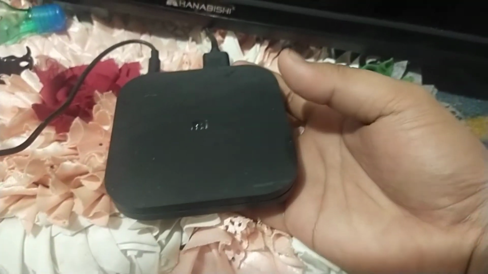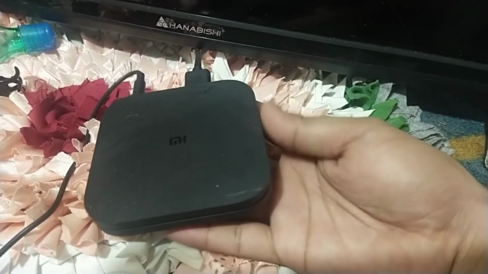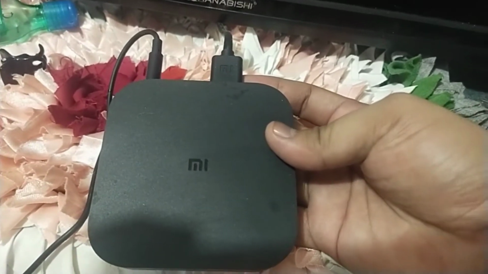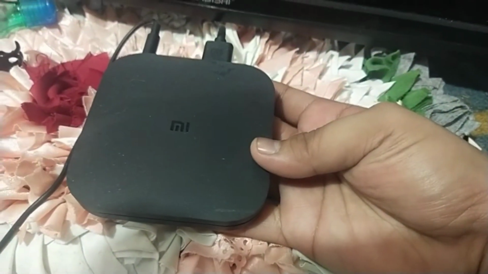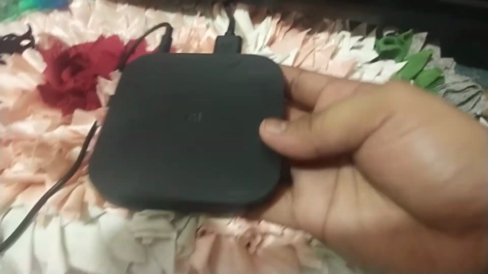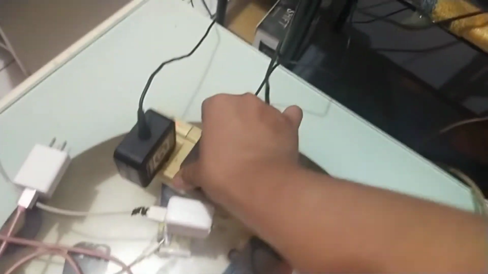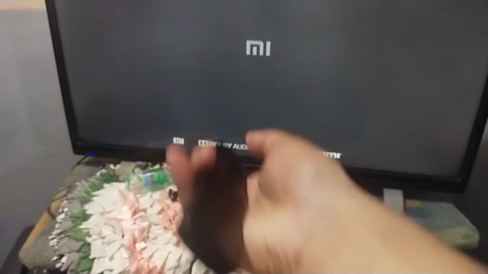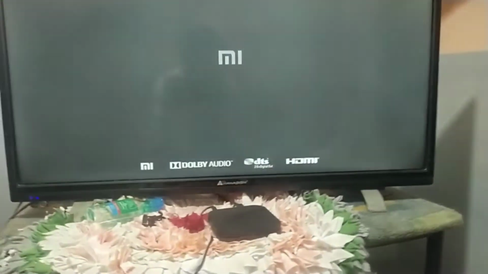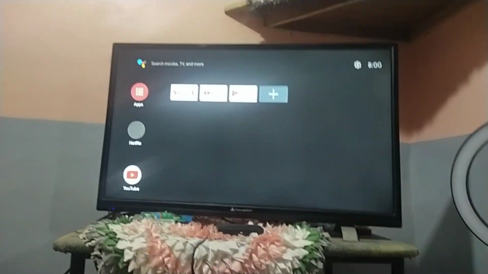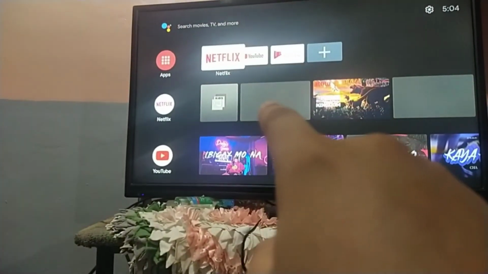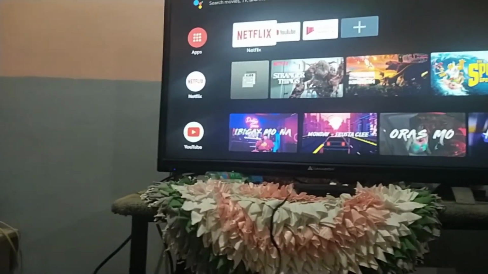Now if you don't have a smart TV, you need to buy an MI Box, which you can buy on Globe Store. Now let us try and plug in this device. So let's plug in the device and then turn on the TV. And now the TV is turned on, and let's wait for it to load for a while. And after it has loaded, we will connect our phone to the TV using the screen mirroring device. In 3, 2, 1, let's go, guys.